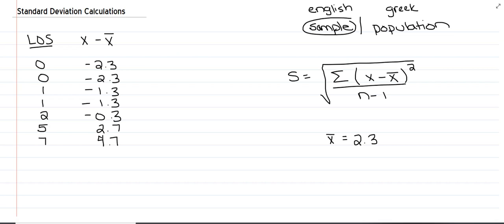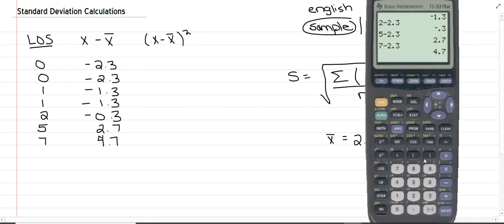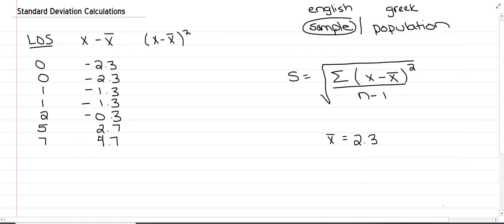Now it is important to note that when I'm looking at this, I want to do the squaring first before I do the sum, because remember, in order of operations, exponents will come before addition. So I want to do the exponent first. So I'm going to do x minus x bar squared. So that means I'm squaring each of these values. So I have negative 2.3 squared, which is just negative 2.3 times negative 2.3, and that should actually be positive because I did not put it in parentheses, because a negative times a negative is a positive. So 5.29 for these first 2 columns here.